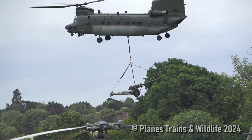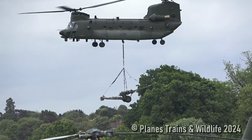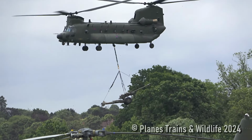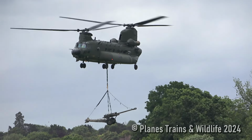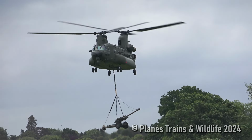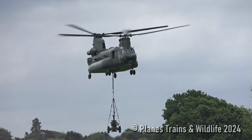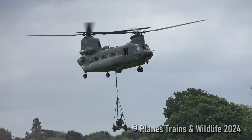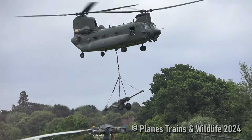Conducting an essential weapons drop-off to the front line under the watchful eye of Sergeant Lawson. JHSS has directed a landing site, marking it with smoke. Not only does this identify the drop-off area, but it also gives you some indication of the wind direction and strength. Once safely on the deck, the JHSS team will leave the aircraft in order to attach the gun to the Land Rover and provide mutual support ahead of moving it onwards to its battlefield position.